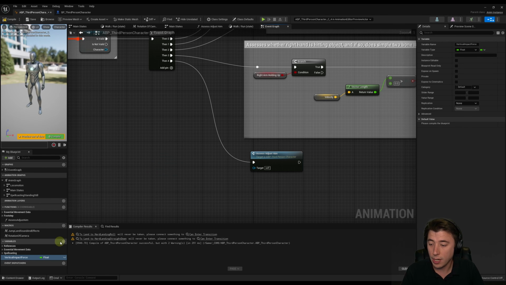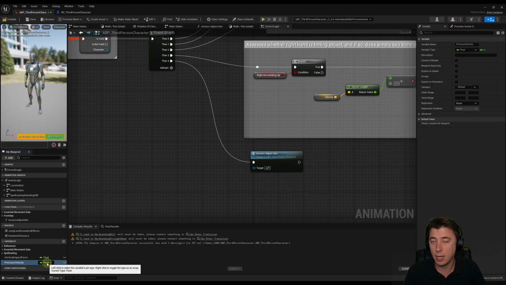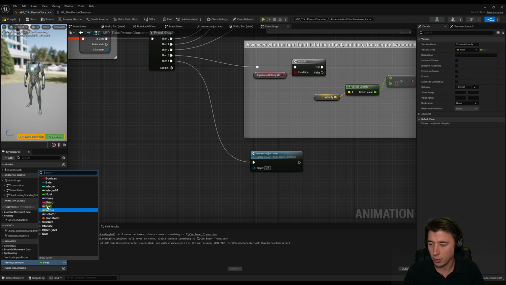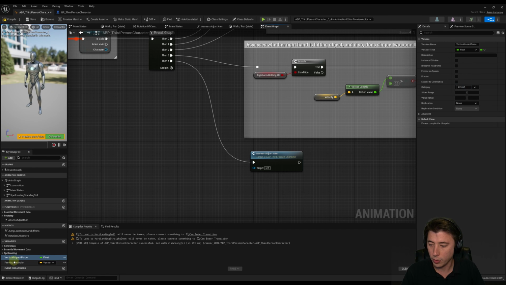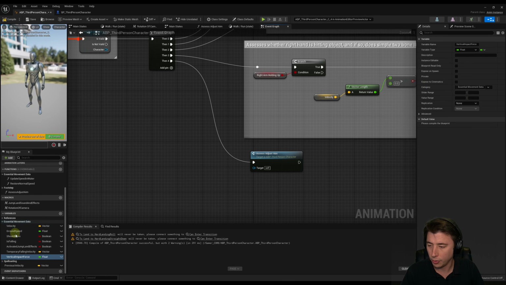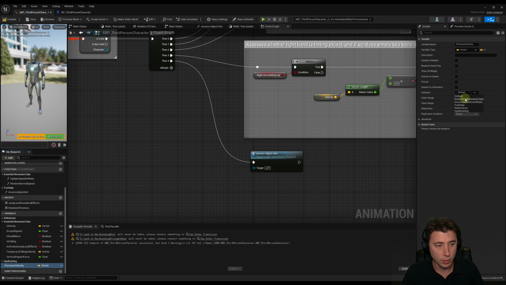And we also need a second variable, so I'm going to hit plus sign here, and this is going to be called previous velocity. And the way I'm going to get that change in velocity is by looking at our current velocity and our previous velocity and measuring that difference. So the previous velocity, we're going to set that to a vector. And so for both of these, I'm going to go to vertical impact force to start, but we're going to categorize them under essential movement data. And all my other variables are in the one with a space. I'm not sure why there are 2 there, but so be it. So previous velocity, we're going to switch that to essential movement data.